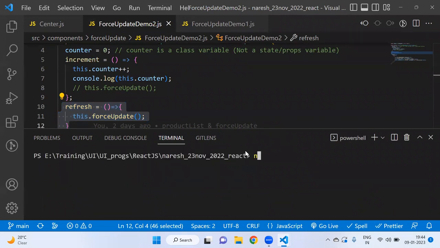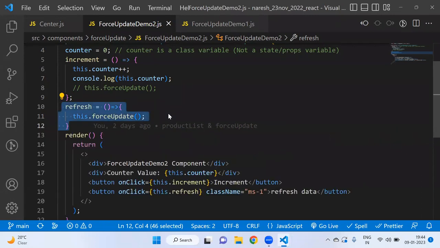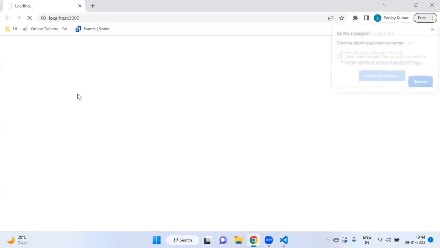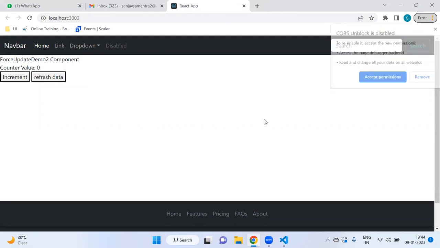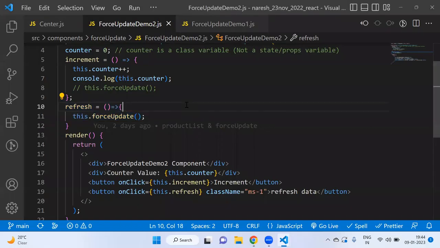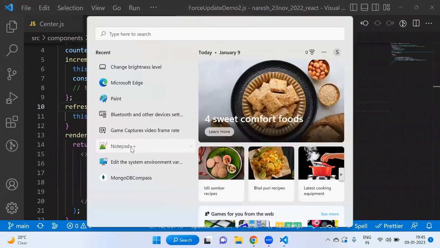Yes, but practically it is not possible for a developer to ask React to render whenever the variable value changes. Then how should we handle it? Instead of declaring the variable, we should declare that variable as a state variable. Okay, that is the main thing. Let's continue from there.